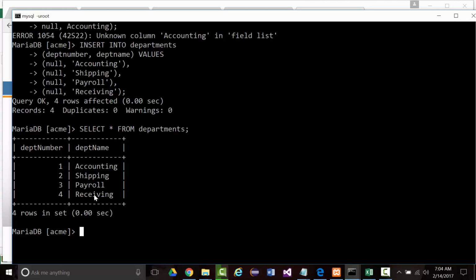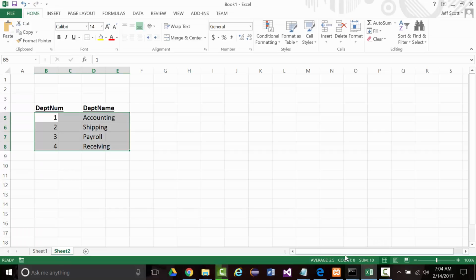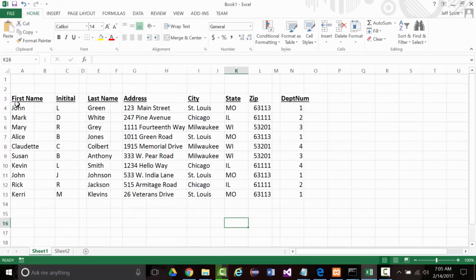Okay. Now, I'm going to come in here and I'm going to add the second table. So I'm going to say again, insert into, and again, the keywords are in caps, but you don't have to do that, departments. That was departments. How about we'll call this employees? And this will have all the fields that we looked at in our spreadsheet in it. So this will have all of this stuff.